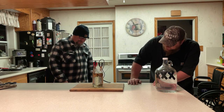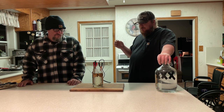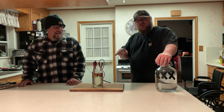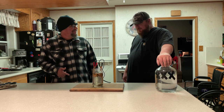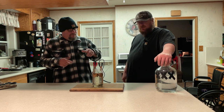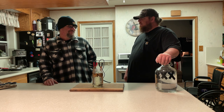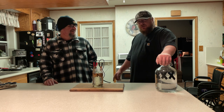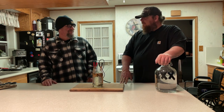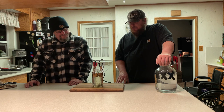It almost looks a little darker already. It does — that might just be the cutting board I'm looking at. So we're going to let this sit for 24 hours, just like it is. This is a battery tender, not a charger. You don't want to put a bunch of voltage through this — just let it sit safe. It's running at 12 volts. We're going to let this sit for 24 hours in a very safe place, just in case something happens, and we'll see you tomorrow to find out if it works.